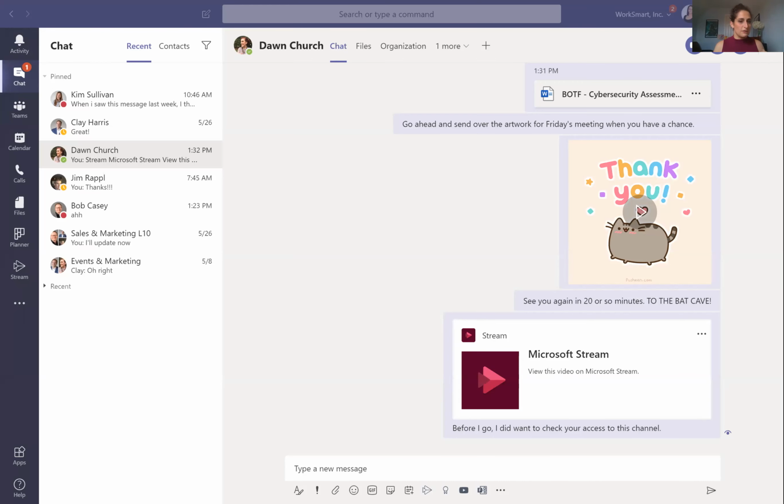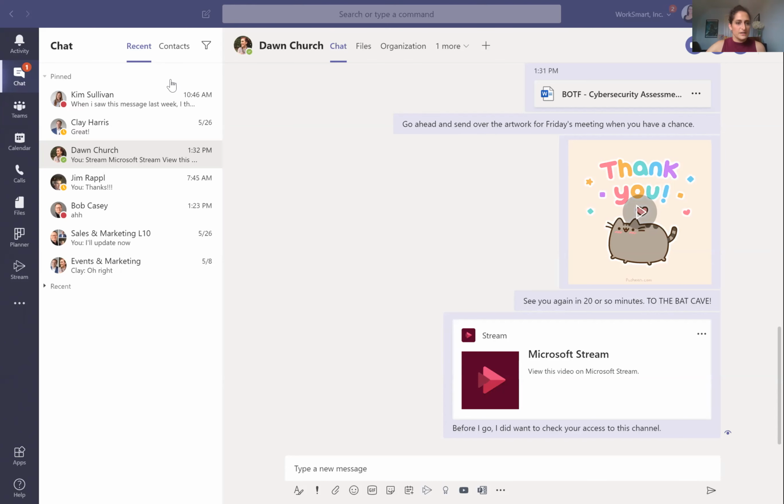They could be your functions. So if you're a marketing agency and you want to wrap it around client groups, you can do that. It's really up to you on how the channels best represent the way you work internally. But remember that the channels are open to anyone in the team. So that's kind of teams and channels.